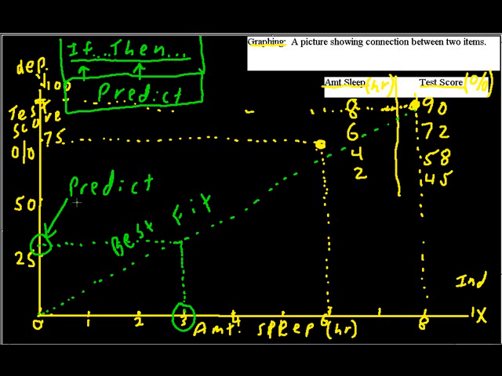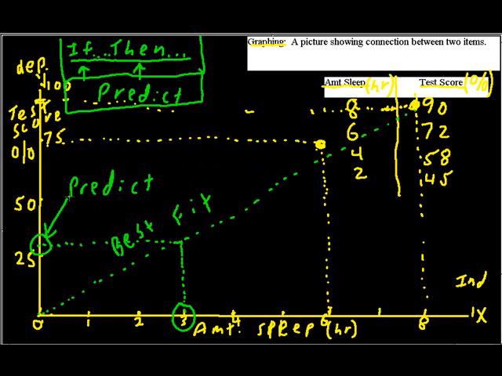Now, if the prediction is then checked by actually having a person get 3 hours of sleep and then take the test and check the score, if the prediction is shown to be true, then that starts to generate good support that this data, this graph, is correctly linking or showing a connection between these values. If the prediction does not correctly show what happens if you go back and actually do it, then you start to wonder, you know what, this data may not be valid.